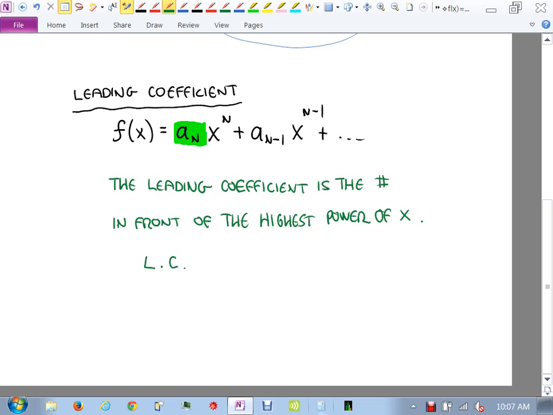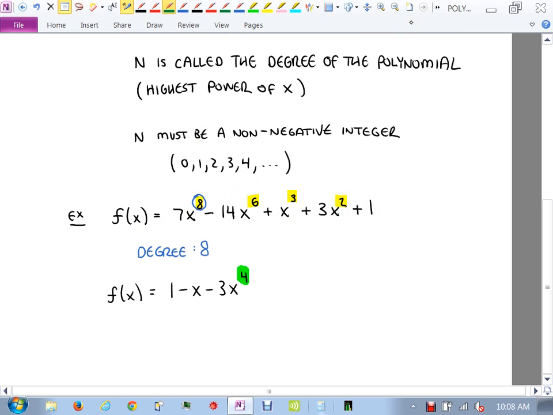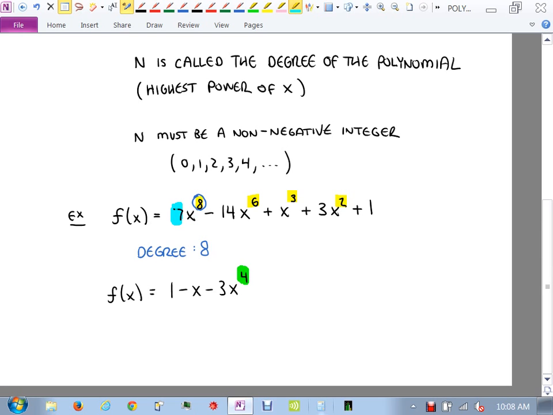So would you agree with me that the degree is pretty easy to find? And wouldn't you agree that the number sitting in front of that should be pretty easy to find? So there are two things that I can ask you for right now. Degree and leading coefficient, that should be pretty easy for you to determine. And we'll go back and look at those two right there. What is, for the first one, the 7x to the 8th minus 14x to the 6th, what's the leading coefficient of that one? 7. Okay?